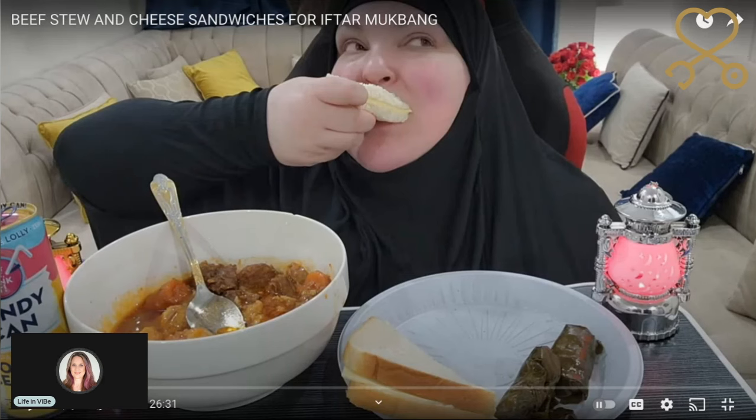And I can't believe the bread and butter sandwich, girl. There's like a whole potato in there. And the thing with stews, at least the nutrients from those vegetables are kind of kept within that stew. So you kind of keep that in there, but that is a lot of stew. You don't need that, and then you've got grape leaves with more carbs inside of it. It's just unnecessary. Just unnecessary. And you know it. All right, keep going.